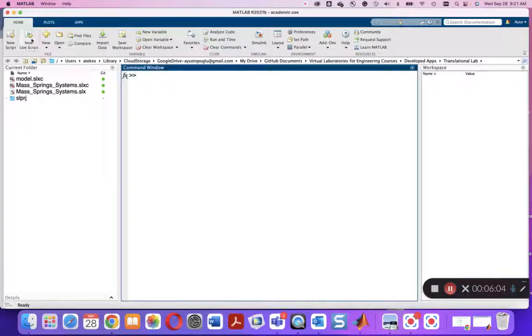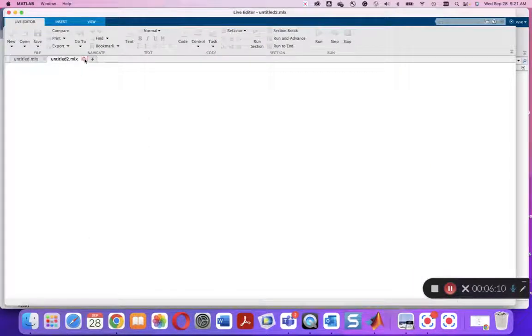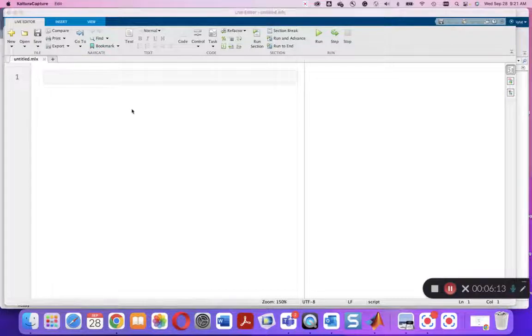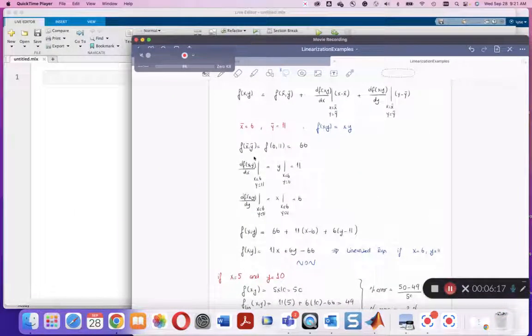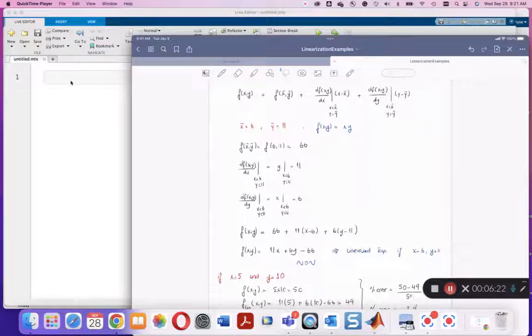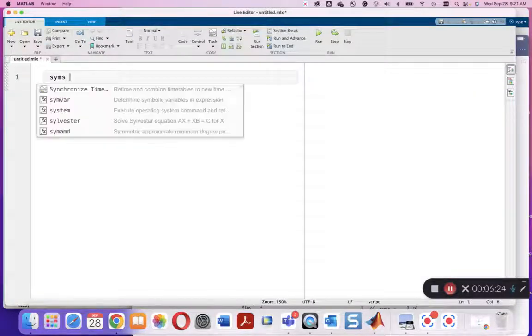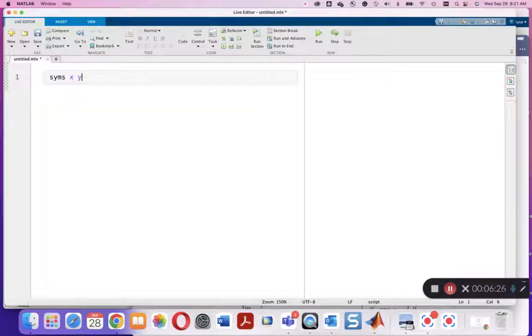I really like using live script, so I clicked on live script. So let's just open one. The first thing to do is I will define my function. Okay, let's define this function x times y. Because I'm using variables, you have to call the symbolic toolbox. So I have two variables, x and y, and your original equation is x multiplied by y. And I don't want to print this, so I included a semicolon.